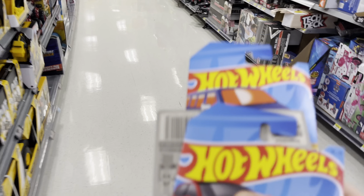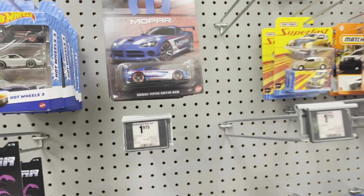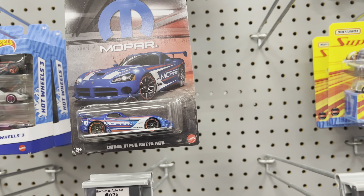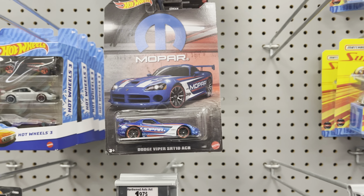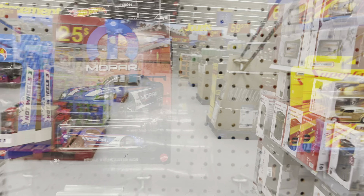So I'm gonna check the price on these Dodge sets and then move along. I'll see you at the next one. Just check the price — it's $1.97. So that's cheaper in Canadian than it is in American — it's like $2 more expensive American with the conversion. So definitely pick up a set of these.